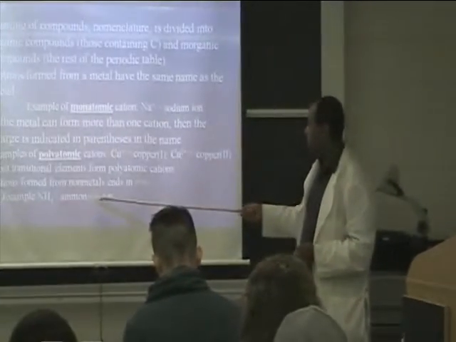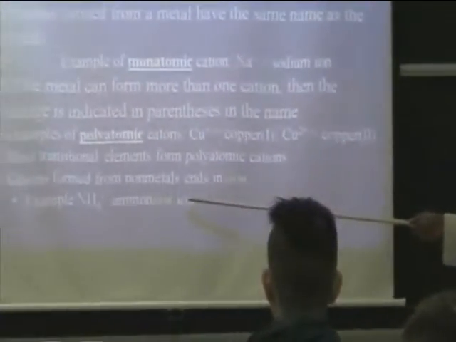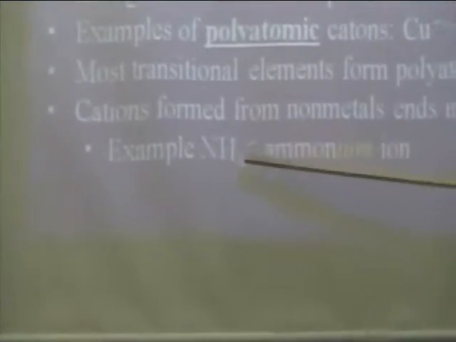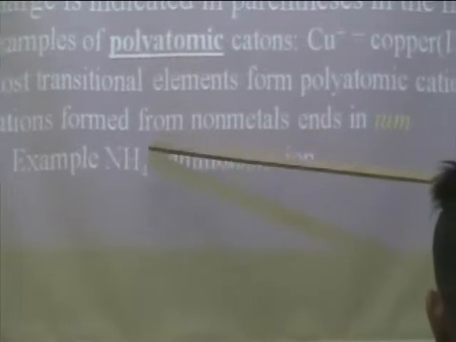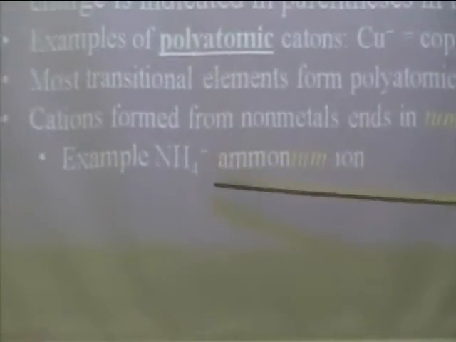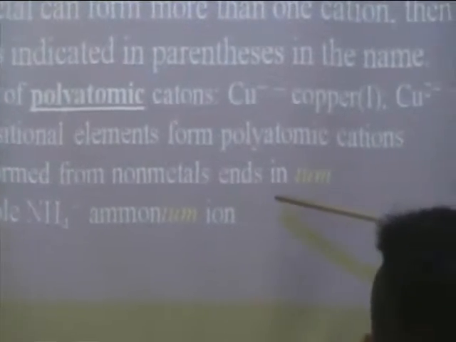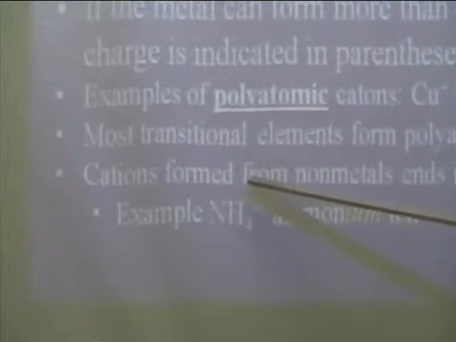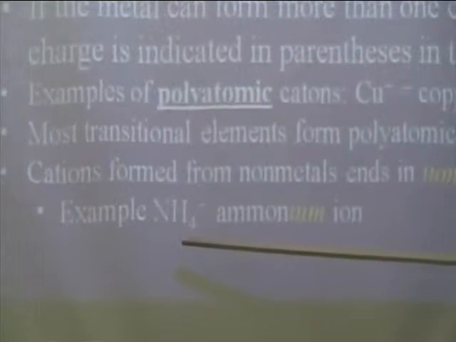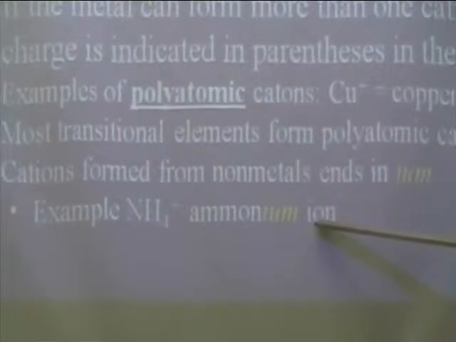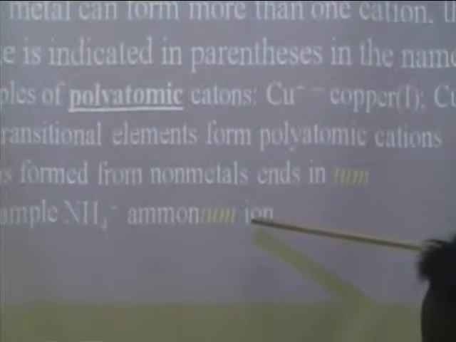Ammonium ion. Ammonium is a little bit different. It's not a polyatomic cation of a metal, but it is one of the common polyatomic ions, like an exception, that has a positive charge. So it's called the ammonium ion. It's very interesting that it is formed from non-metals, nitrogen and hydrogen, but there is more hydrogen here, so it has the name ammonium ion.